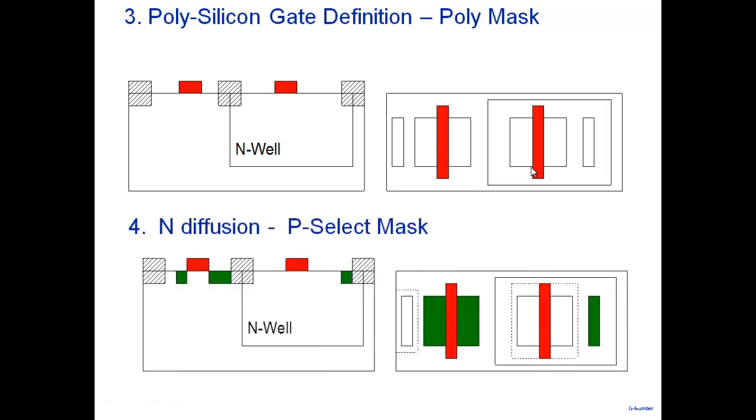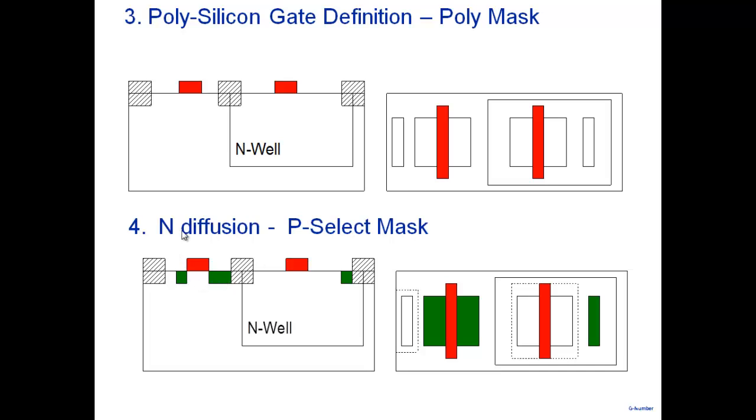The next thing is I do my ion implantation or diffusion to create an N region, N diffusion here. Now note that I need a mask here, which is called a poly mask, because I have to do polysilicon selectively here and selectively here. Anything that you have to do selectively, you need a mask. Without that, you can't do it. Okay. So next you do N diffusion. So what you do is you select the areas where you don't want the diffusion and leave the remaining regions here, and you do an ion implantation. So N plus ions will go there and you'll get that region.